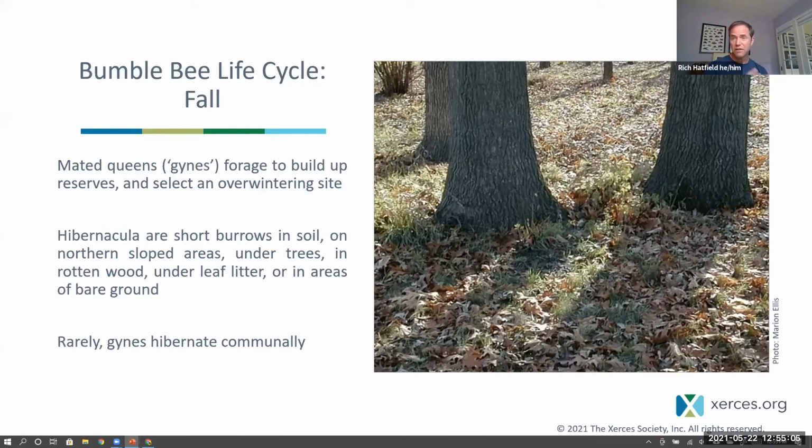And then in the fall, after the colony has gotten big enough, the queen will switch from producing workers to producing new queens and males. Once the males hatch, they pretty much immediately leave the nest and they don't return. They don't collect pollen. They don't do any of these things. They just go out and basically look for mates. They sleep on vegetation. Sometimes they fly patrolling routes looking for females. And sometimes they just perch on vegetation, releasing hormones to attract mates to them.